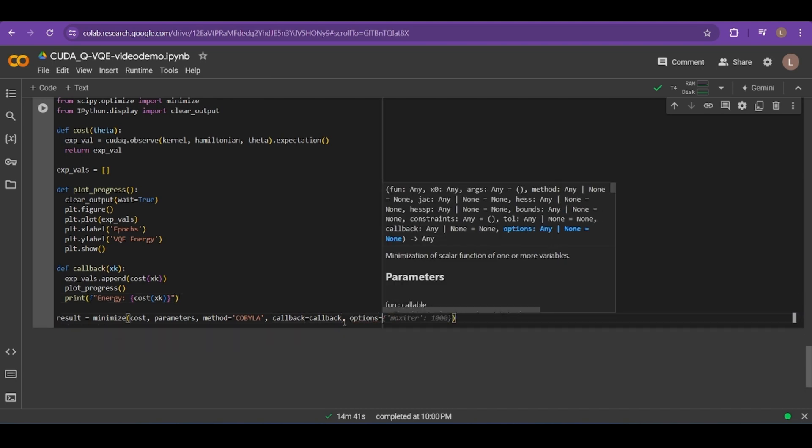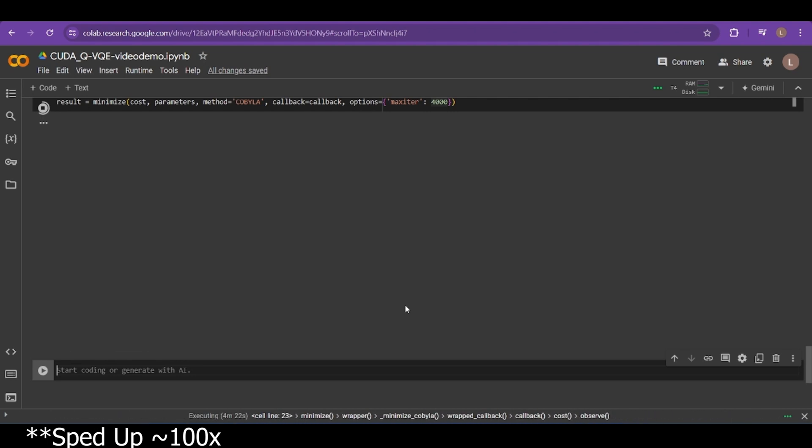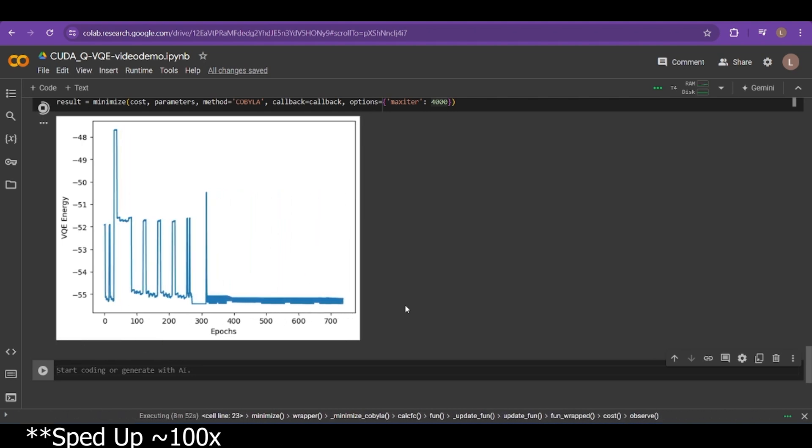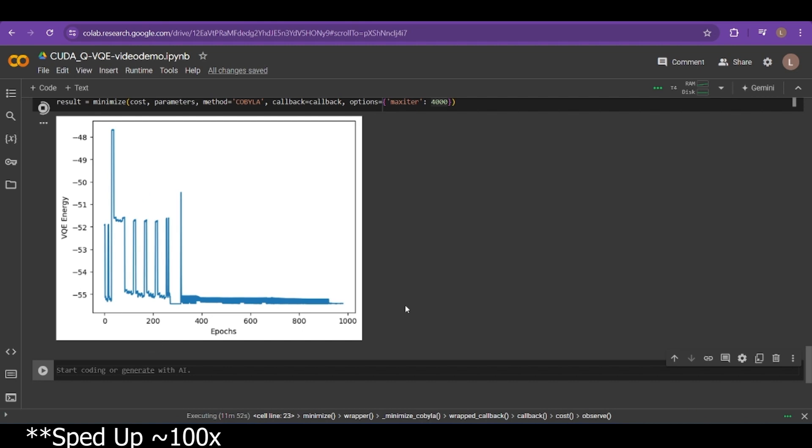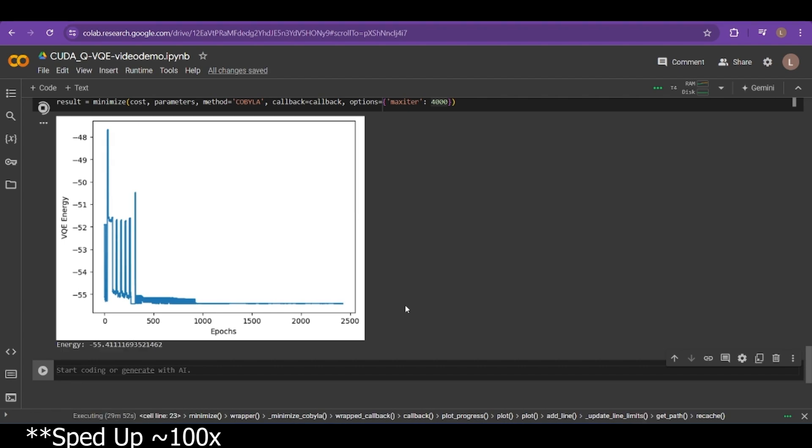We can then use the scipy minimize function to minimize the cost function while plotting the progress using the plotting and callback functions. We can see that the energy fluctuates a lot at first. This is expected for most types of chemistry simulations, as the simulator plays around with various parameters which may or may not strongly impact the energy. We can see, though, that if we let this run long enough, the solution eventually converges to a single number, plus or minus some very small amount. Once this happens, we say that our simulation has converged to the proper energy.